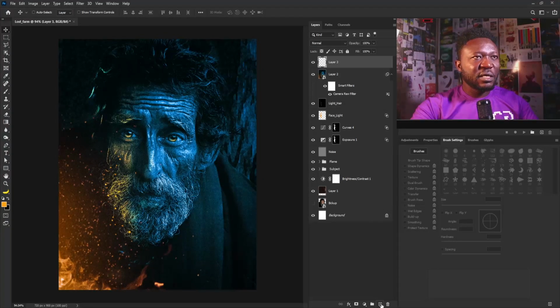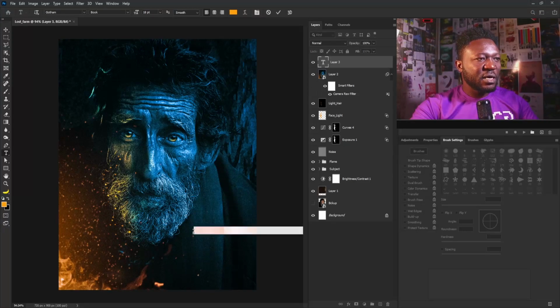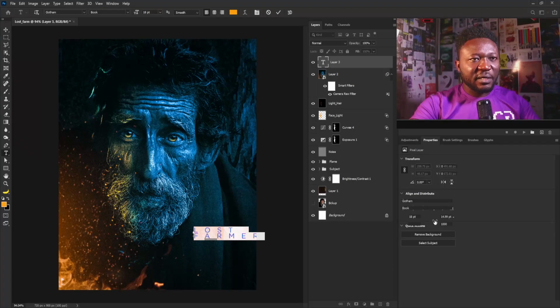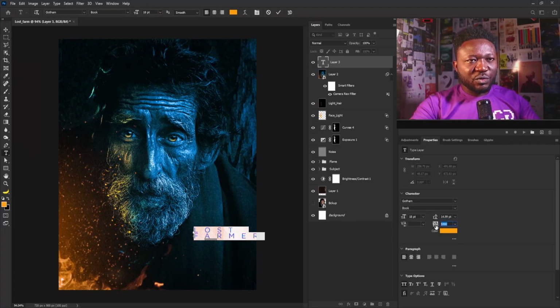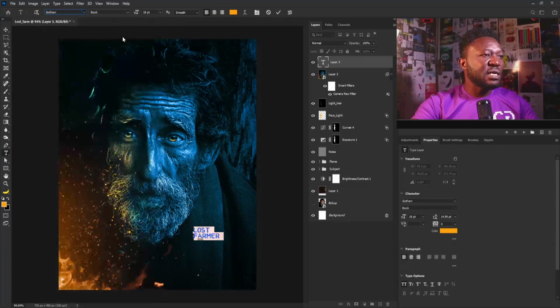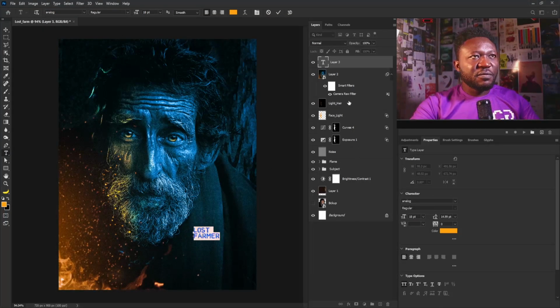So I'm going to click here to create a new layer and click on the text tool and click here and call this Lost. Go to the property tab here and I'm going to close the bracket. I'll go straight here where I have my fonts and I'm going to choose Analog. All right, that's the name of the font that I use here. So I'm going to add leading to this. All right, and I'm going to justify this here like so.